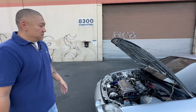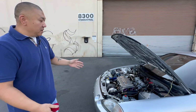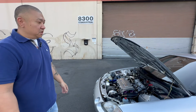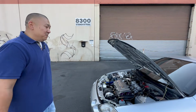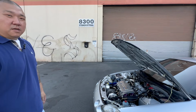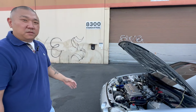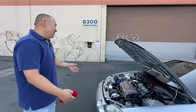So what we did is tune it down in the lower gears so the driver can have traction and actually move, instead of just doing a smoke show and not being efficient with it. It gets all the boost in third and fourth gear. First and second, I'd say it's probably on like 12 to 13 pounds. They could take the boost controller off, but they'll see that they need it.